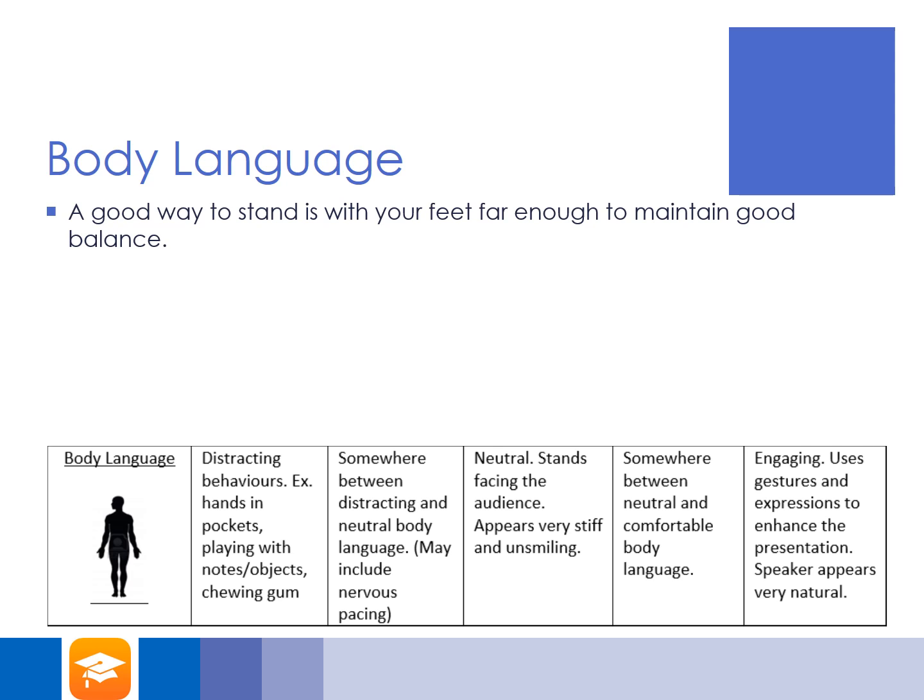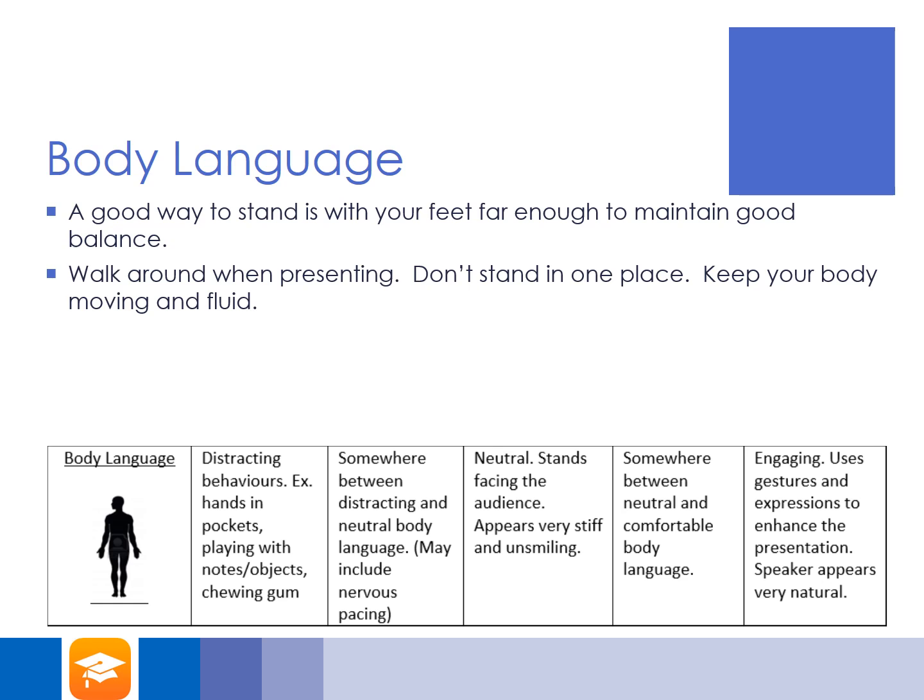So a good way to stand is with your feet far enough to maintain a good balance, right? You don't want to have your feet too close together. You can sometimes fall off or fall to the side, get a little bit off balance. So, keep your feet down, keep it firm, and have your shoulders, not tucked in obviously, but have your shoulders out and very broad to the audience, and your chest out as well, right? Having your chest out shows that confidence and that ability to engage and discuss with the audience.